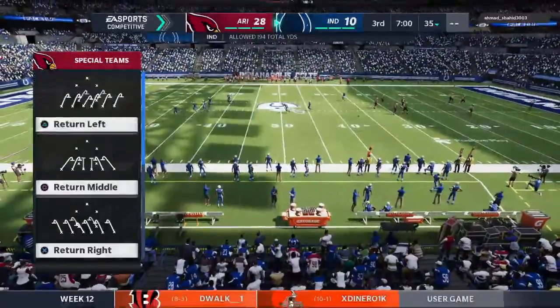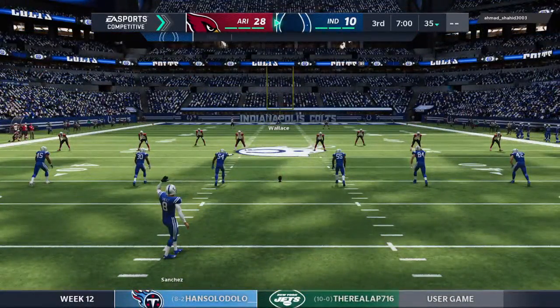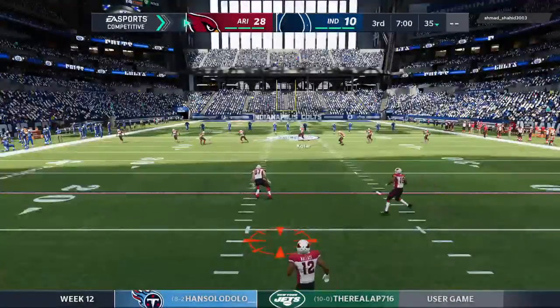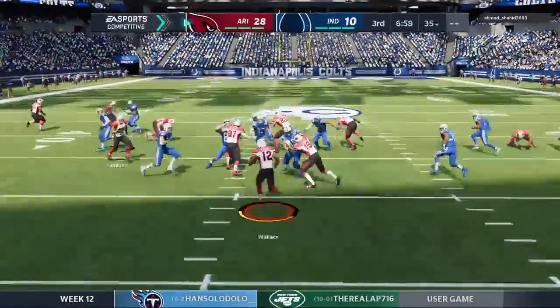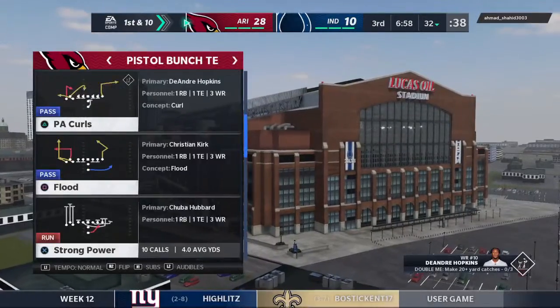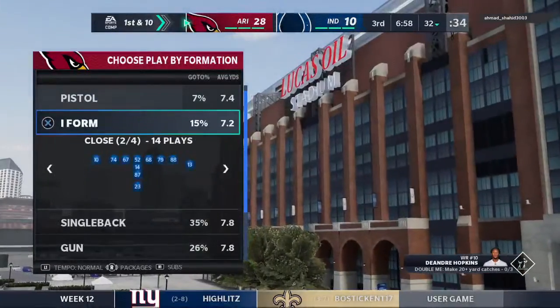You're just feeling it. All right, Coach, thank you, and we welcome everyone back for quarter number 3. The Cards with the lead, and they will get this football first as the second half gets started. A fairly short kick from the 14. Now a crease here as he's past the 30. The Cardinals take over 1st and 10 at their own 32-yard line.